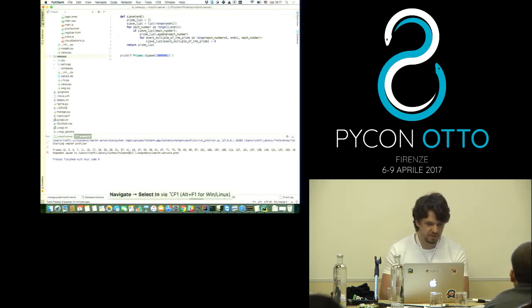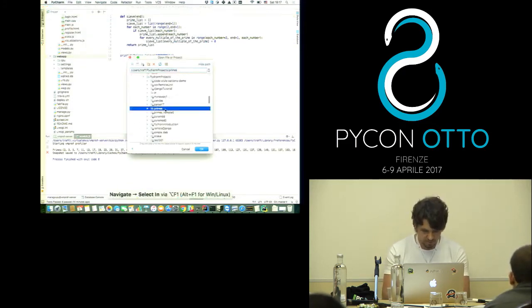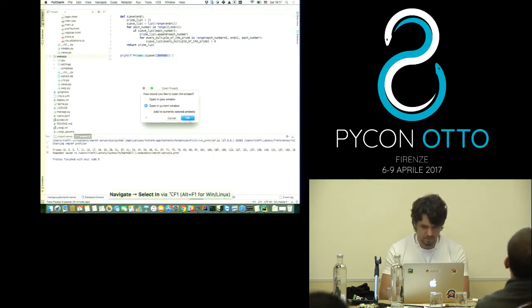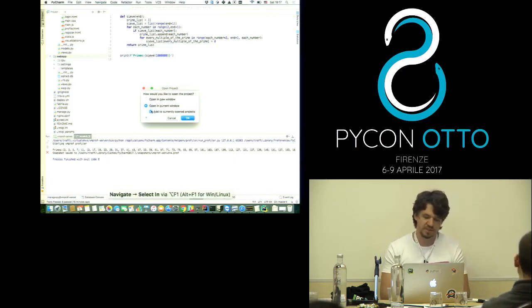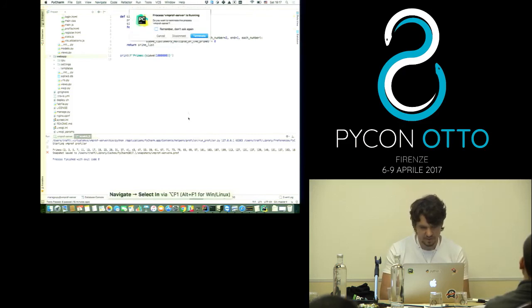And after that, a good thing to do is to open this project, primes, and we open it in the current window. We can edit. If we, for example, want it to be a module of this project, we enable this, and it will be opened in this workspace. If it's separate, we just open it.